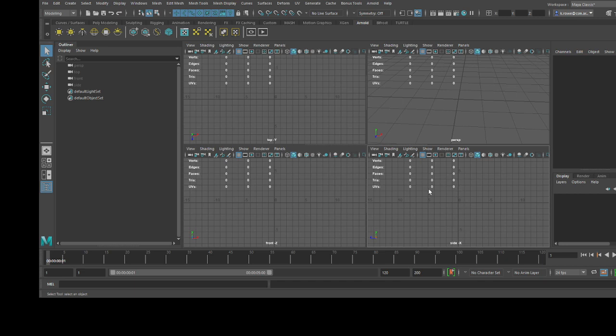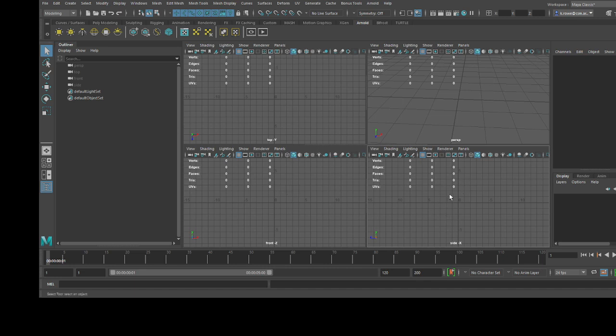If this was a stage, this would be like the audience view of the stage. This would be looking out from the wings of the stage across the stage, and then the top view is looking down onto the stage from above. So that's looking along the y-axis. So you've got your x, y, z appropriate to each of these. These are called orthographic views.